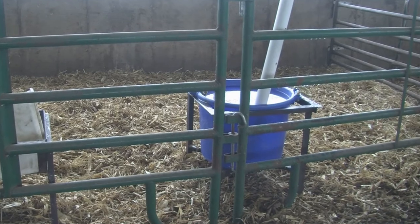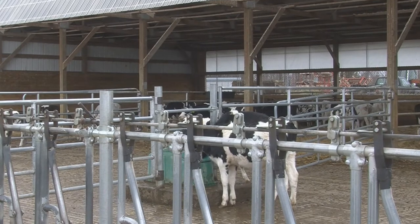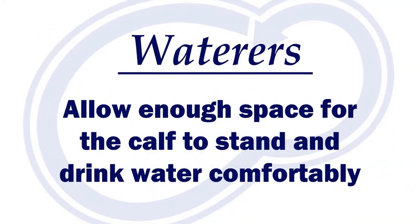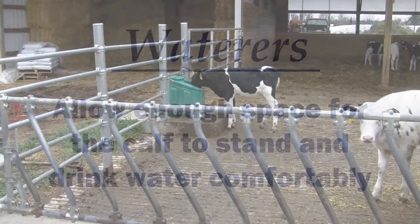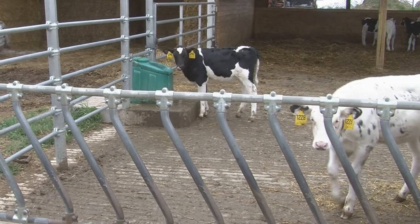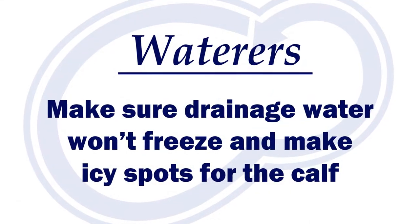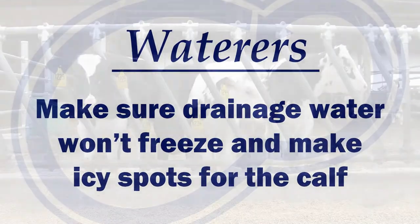Water is equally important. In a lot of cases, we place the water where it is safe from the skid loader. It may be enclosed on two or three sides of a cement wall, up on a curb, tucked between gates, etc. In these cases, it may be hard for the calves to find or reach. When placing waters on a curb, allow for enough room for the calf to stand comfortably and drink. Make sure the curb does not get slick when wet, or it can become even more challenging for the calf. Also consider how you're going to clean the waters — where does the water drain and how does it work in the cold of winter? There's nothing worse than an ice hill for calves to climb when they're adjusting to their new surroundings.